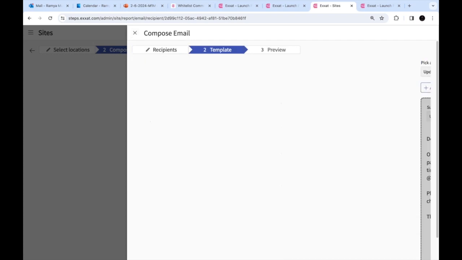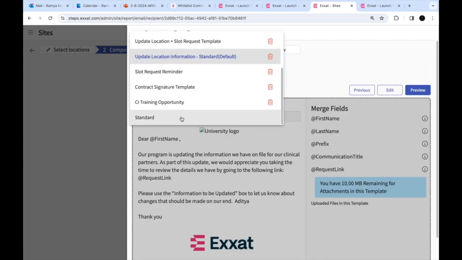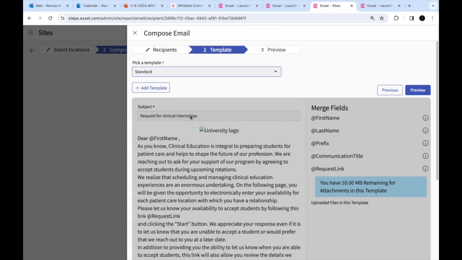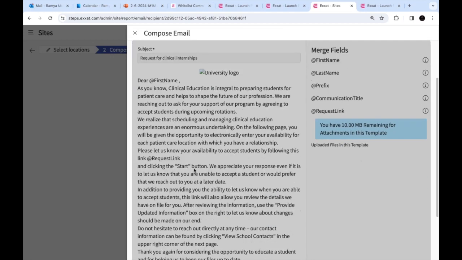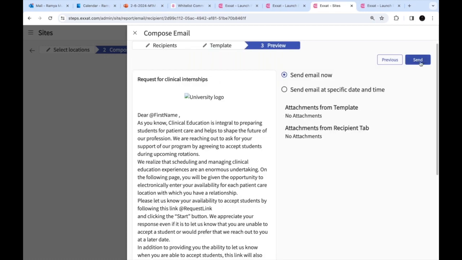So just click on next, then make sure to choose the right template here. This is going to be the standard slot request, so you choose the slot request template. Again, you can add your own templates here, customize it, and add your own information. And like Harsha mentioned, if you want to add a logo, just contact v4support@exxat.com so that we can upload your logo in a proper way. Then you can click on preview and then click on send email.